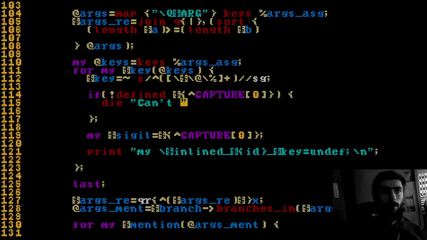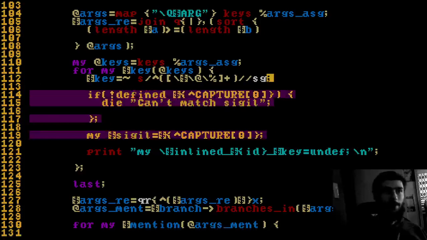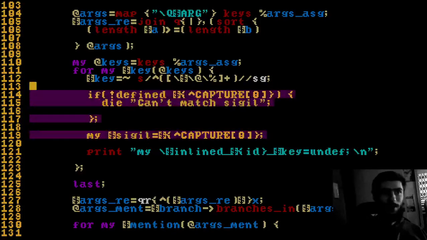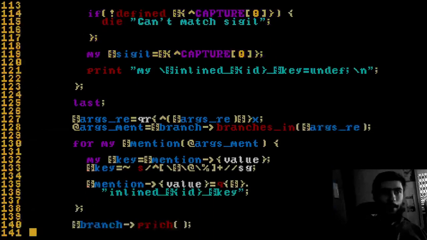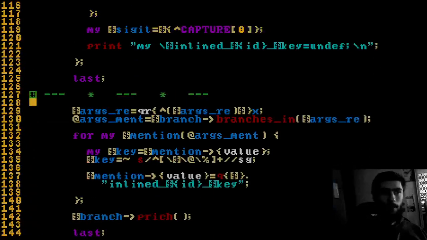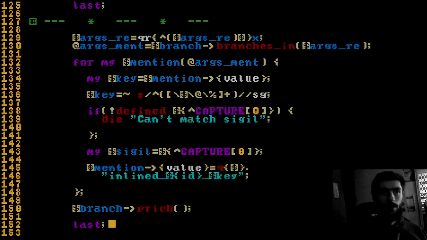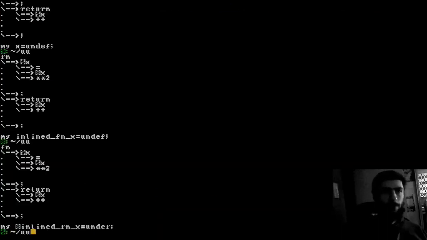Can't match sigil. And yeah, this code is about to get a whole lot more repetitive because I am going to copy and paste this as always. Let's put another separator there. Here I have to put the sigil itself, and let's take a look.